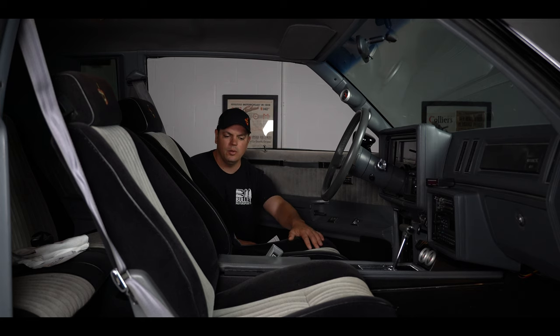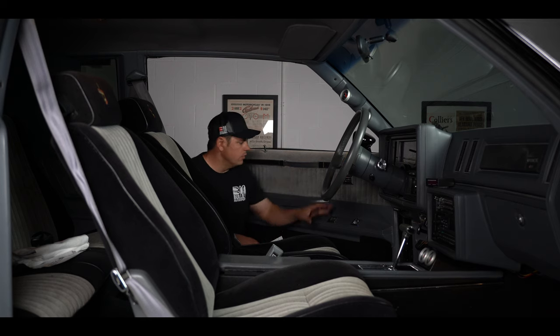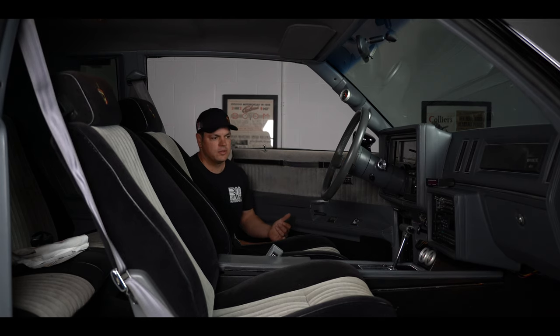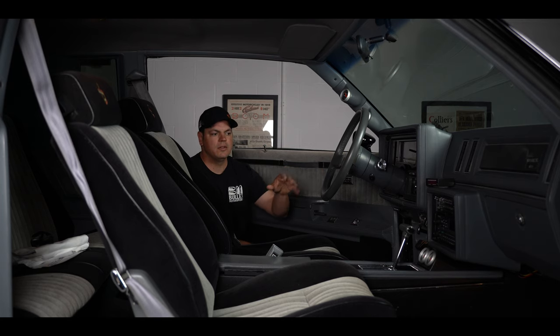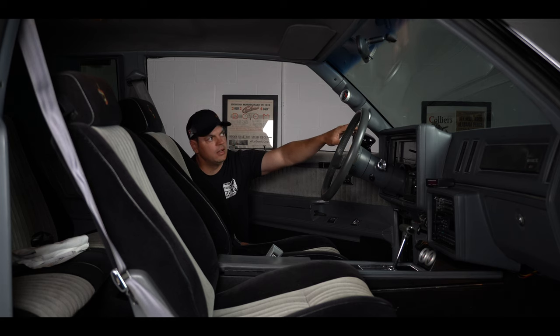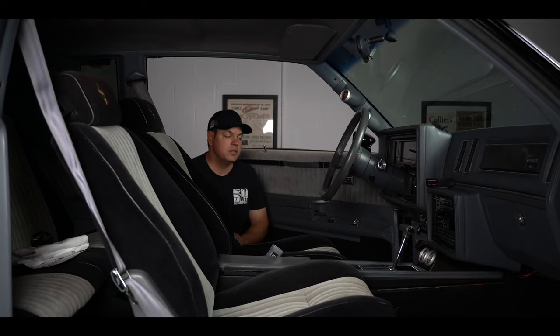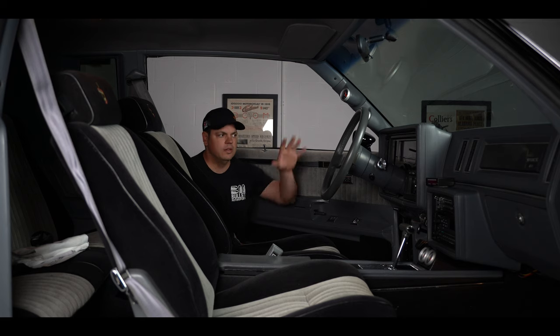Interior is very nice. Seats are original — they do have a little bit of wear on them just because of the mileage. Steering wheel is in excellent condition and does have an upgraded horn button. Your door cards are very nice. This does have the original concert sound, power windows, power locks, power seats. The radio has been swapped out to a newer GM unit — like a 2000 Suburban head unit — so you have the ability to put a CD player in there. AC is cold. You have your boost gauge here along with a fuel pressure gauge because this does have upgraded fuel components: 125 pound injectors, a 525 fuel pump so you can really put that boost level up. It has a 6266 turbo — we'll go way more into detail when we open up the hood.